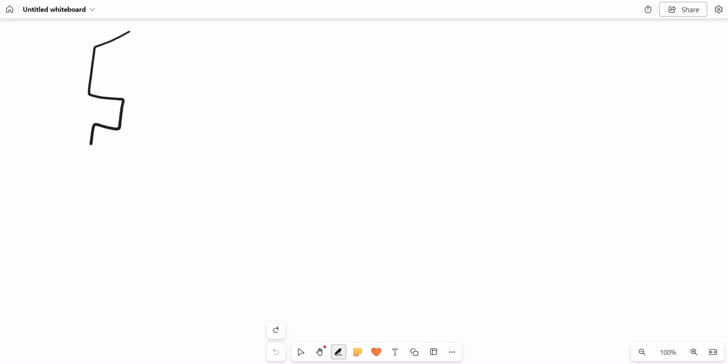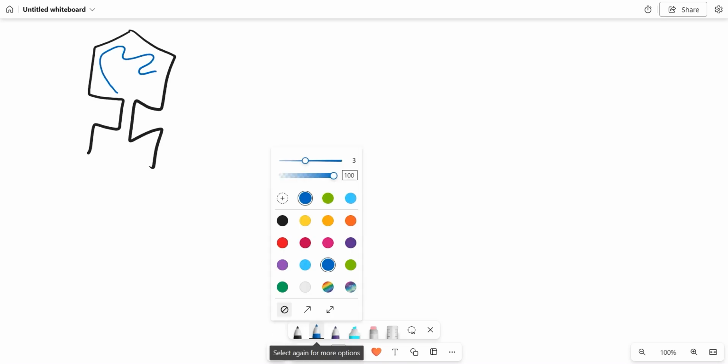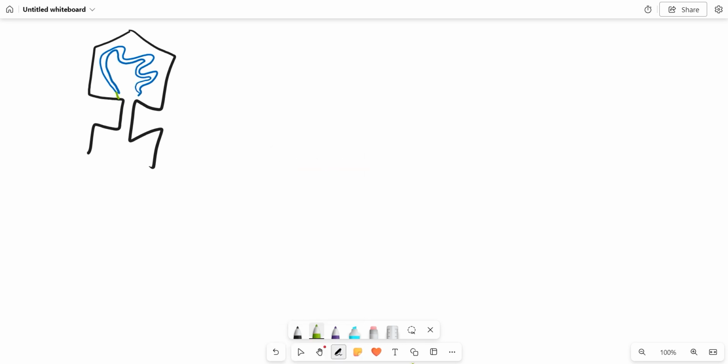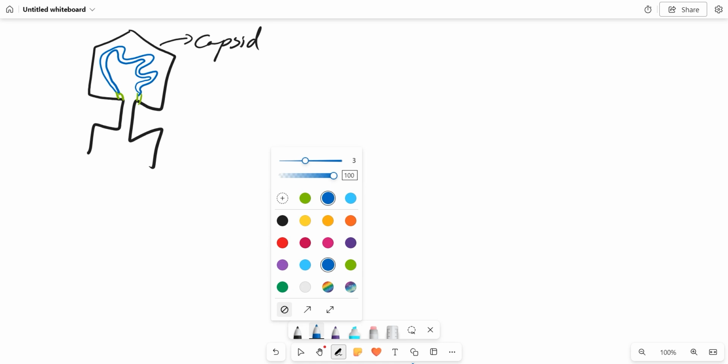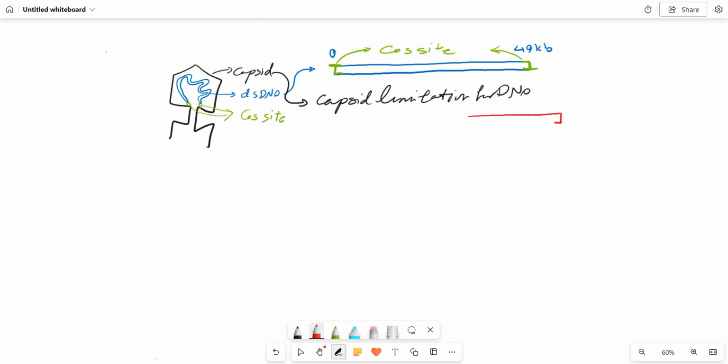Lambda phage, a virus consisting of a capsid and a 49 kb double-strand DNA genome with two cos sites. The extraordinary efficiency of this capsid to transfer DNA to the bacteria tempted scientists to use it as a vector. But there is a big limitation. The lambda capsid just accepts DNA with size between 35 to 53 kilobase with cos sites.